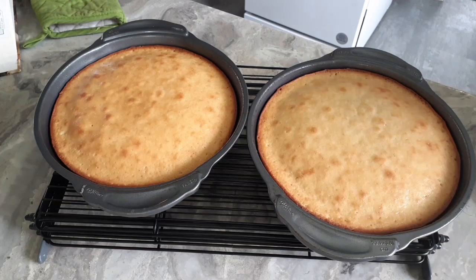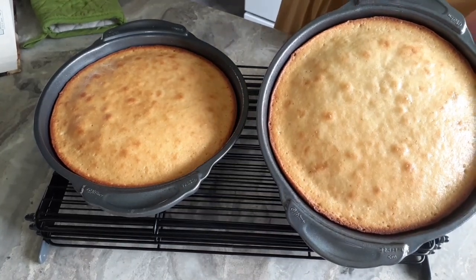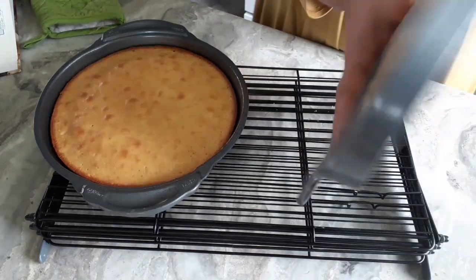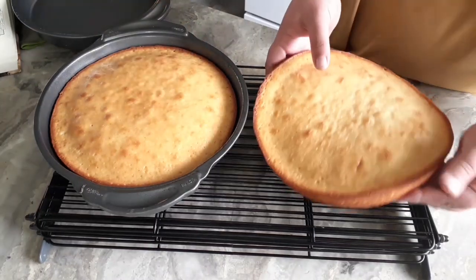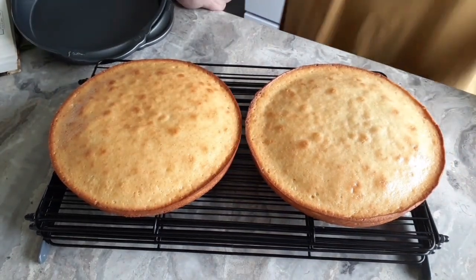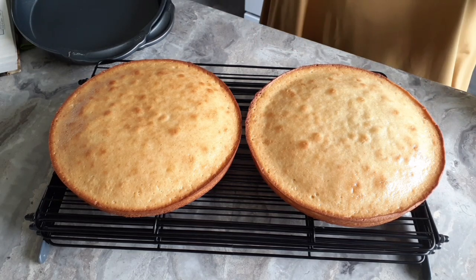All right, so our cakes are ready. They have been out of the oven now for 10 minutes. You want to let them cool for 10 minutes in their pans so that they don't fall apart when you take them out of your pans. Now, we did spray these with cooking spray, so they should slide right out. There we go. And then we just want to put them back on the cooling rack. There we go. We're going to let them cool completely before we do anything with them. I'm not going to show you what to do with them in this video. I'm going to show you what to do with them in another video.